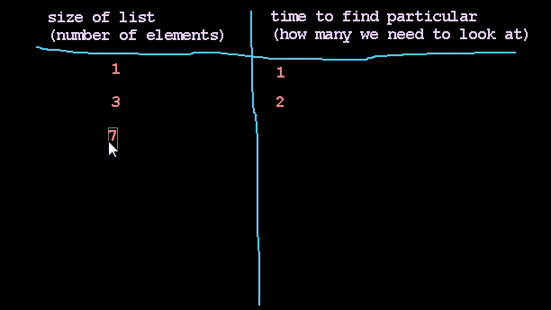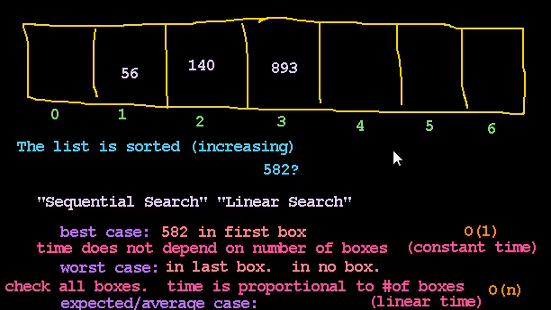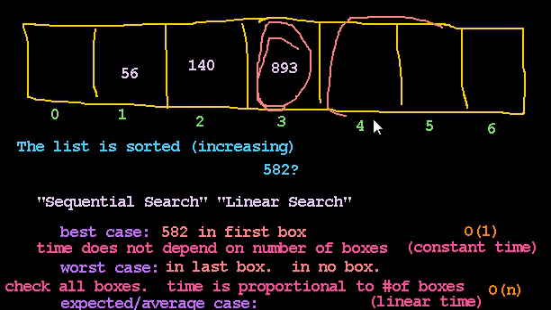What if I have 7 boxes? And again, I've picked this number 7. In fact, I have 7 boxes already drawn. Let's go look at that. If I have 7 boxes, I'm going to look in the middle box first, right? And after I decide whether or not that middle box is the one I want, assuming it's not, I can immediately narrow down the places where this value might be from 7 to just 3, right? Either the 3 on the left or the 3 on the right.